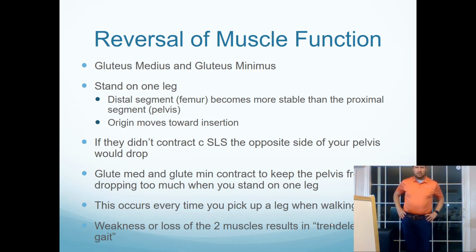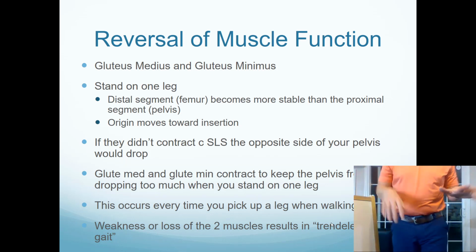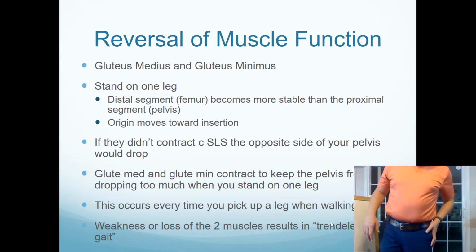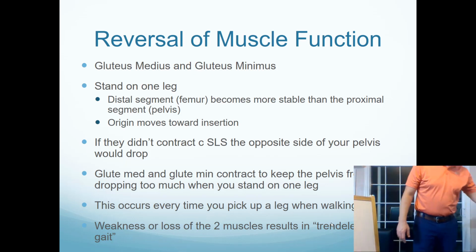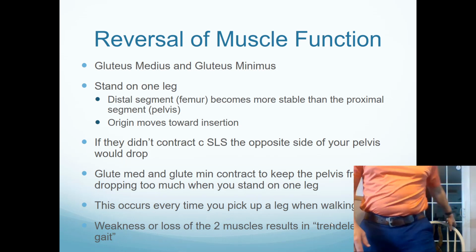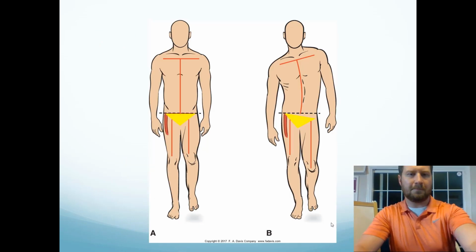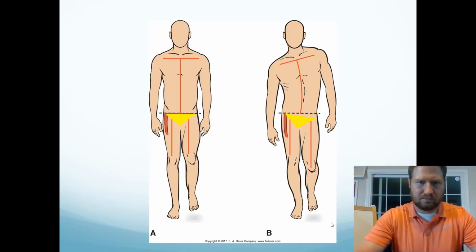we call hip drop. And if we do that repeated during our stance phase of our gait, you get the kind of the sachet type walk, where that contralateral side of the hip drops, foot, drops, foot. Okay? Trendelenburg gait. Again, we'll talk about that more when we talk about the gait mechanics and whatnot. That's just if those are weak, you're going to get the drop during our stance.